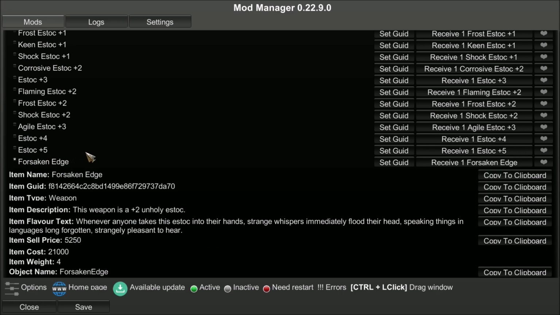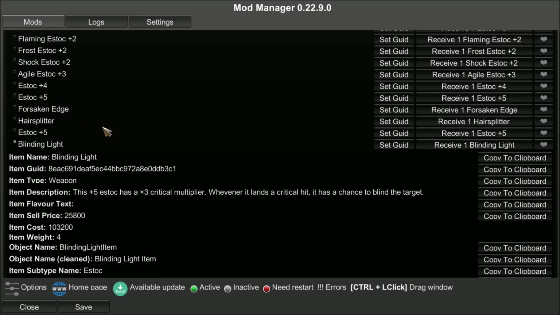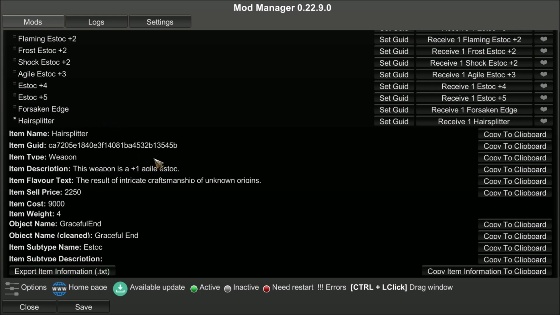So we got Forsaken Edge, plus 2 Unholy S-Stock. Remember, it does damage against good. That's not you. What's the chances you're fighting good guys? Forget that. Hair Splitter, this is the one that I found.